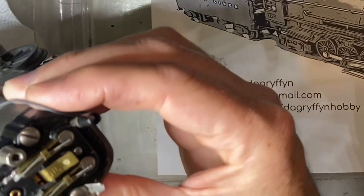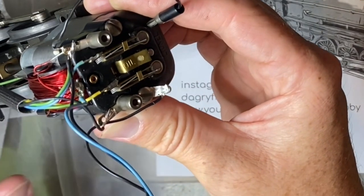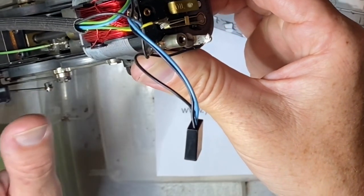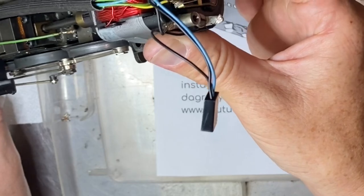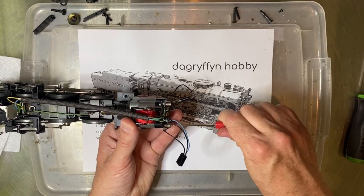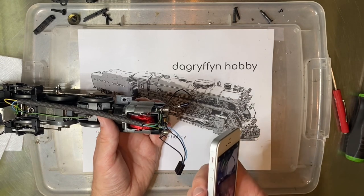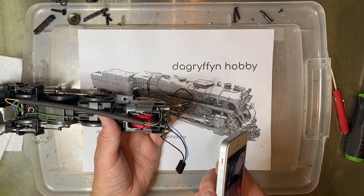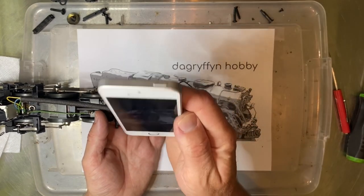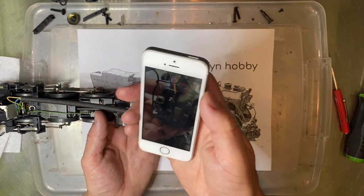All right, so I'll take the brush plate off, clean the brushes and the face of the commutator, make sure the shaft here is properly lubed, get in there and try to clean out some of the gunk, and then maybe I'll just oil it and put it back together. I always say, especially when it's the first time taking something apart, if you're uncomfortable or not sure you remember where everything goes, snap a picture first. That way you can revisit it later and make sure you get everything back where it's supposed to go.